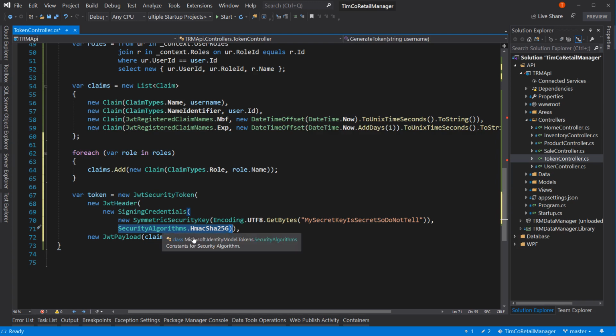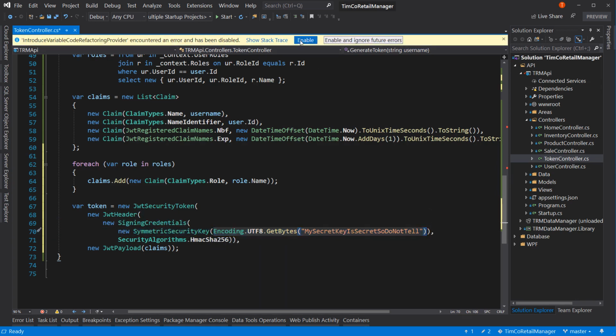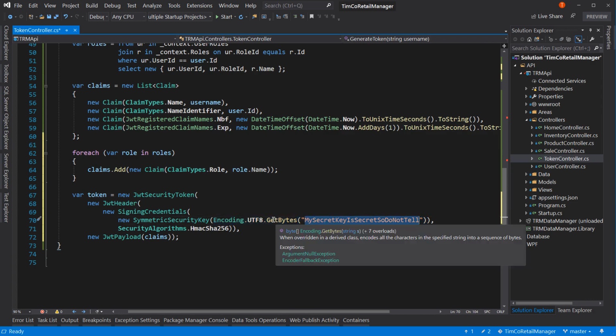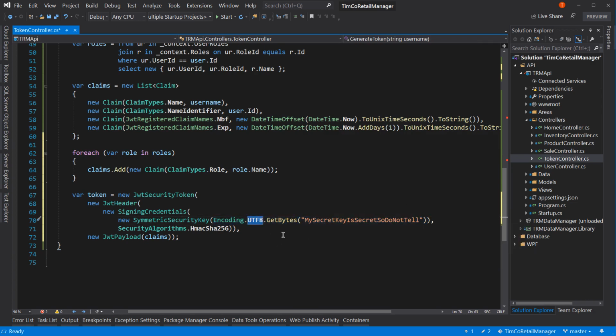The key that we're using to sign it, again, not encrypt it, is this encoder right here, which takes the string and encodes it into UTF-8, and it gets the bytes of that. And that's the key that it uses to sign this token.